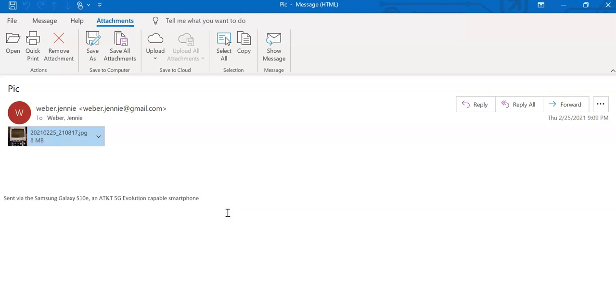Now you can obviously also plug in and pull your whole things that way. But if you don't have the cords or you don't normally do that, emailing might be the simplest way. So either email it or get your pictures off your phone another way. I'm always plugging my phone and downloading my pictures. But for just a couple photos, I find it easier to email it. So I just email it to myself straight from my phone.